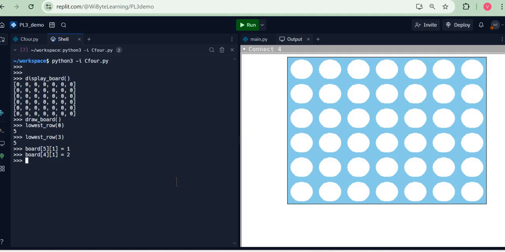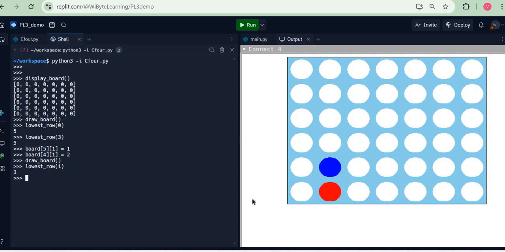So if I do this and draw the board now, notice these two rows have been filled. If I look at the lowest row now in column number 1, I expect to see a 3 over here, and indeed that's what I see. So basically this is the lowest row available in column 1.